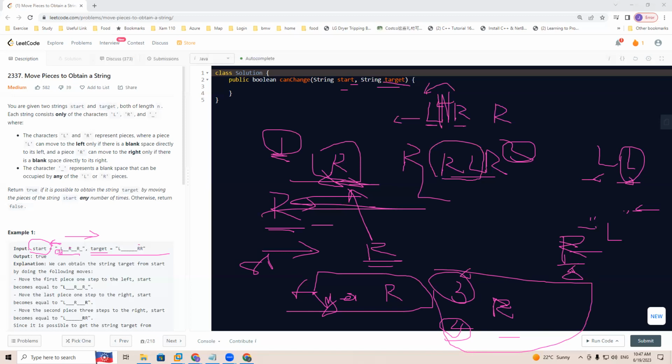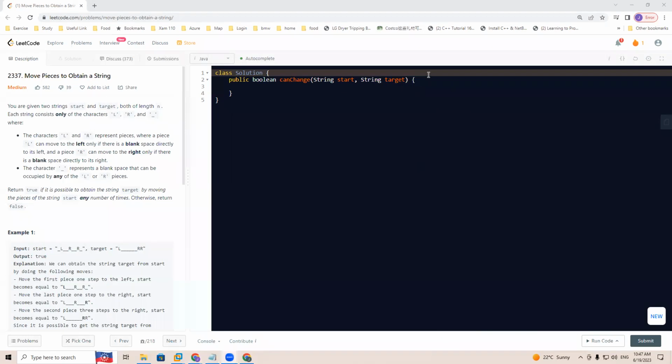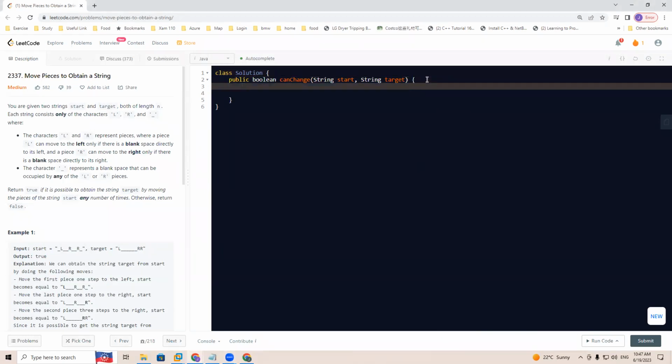So let's begin to write code for this. So first, we can convert them to char arrays.